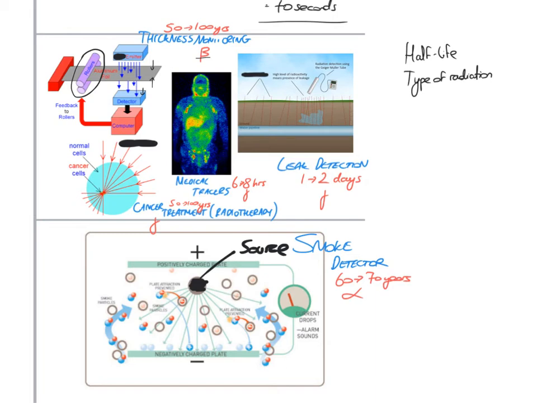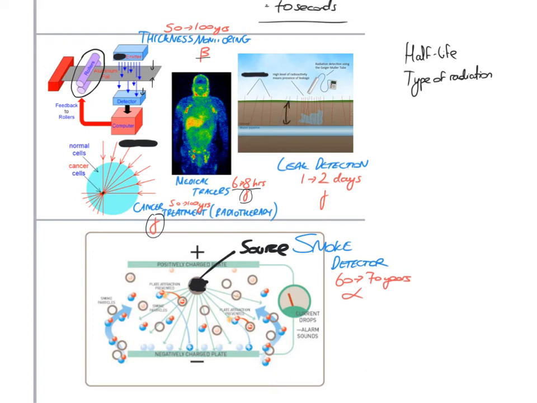For cancer treatment, again, you'd want something which could penetrate the body to reach the cancer cells inside the body. Medical tracers, you want them to be gamma so they can get out of the body and be detected. Half-life 6 to 8 hours. You don't want it lingering, the radioactive material, once the person's left the hospital. Leak detection, you'd want 1 or 2 days probably. You know, if it was a complicated water pipeline network, and you'd want it to be gamma radiation so it could be detected above ground and get through these layers of soil.